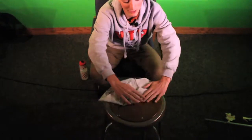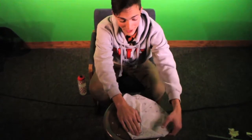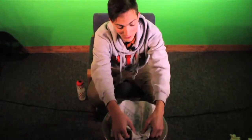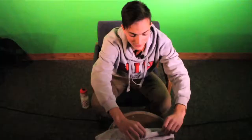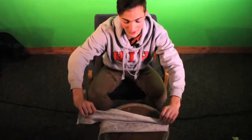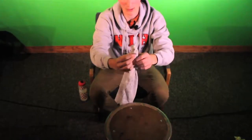We're going to flip it. Fold this side in, like so. Mirror that on the other side, like so. And we're going to fold this like this. Fold this side down on this side, and fold this side down on this side. As you can see, we do have the shape we're looking for.